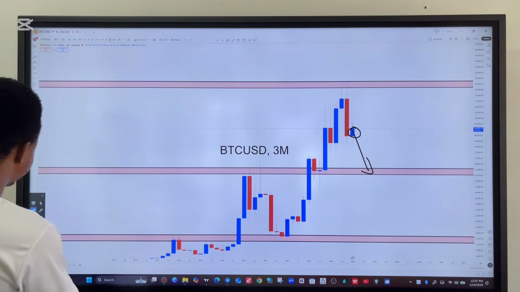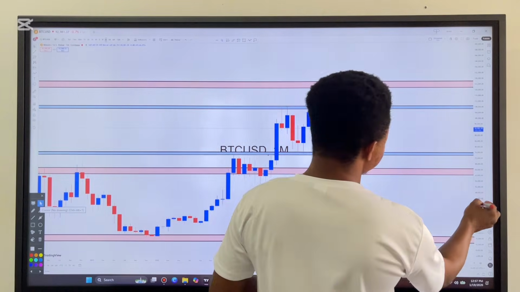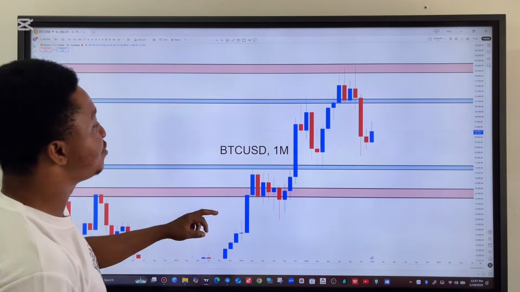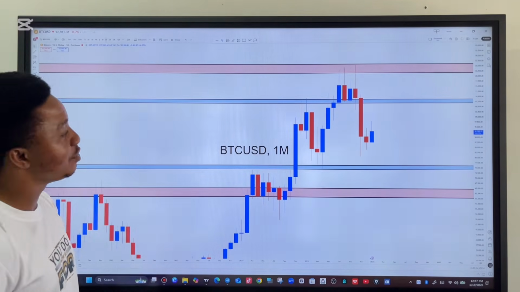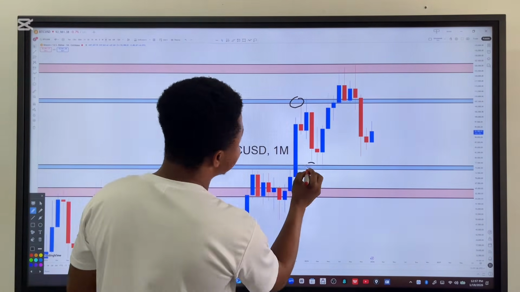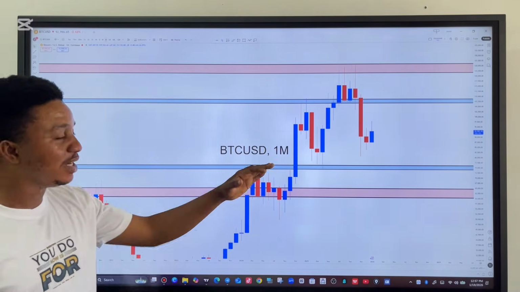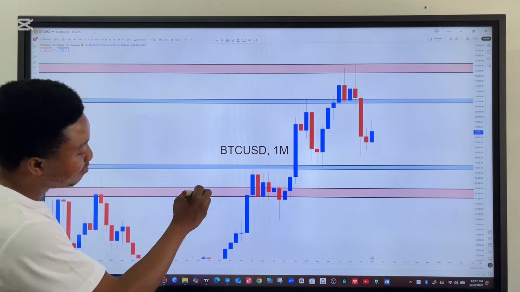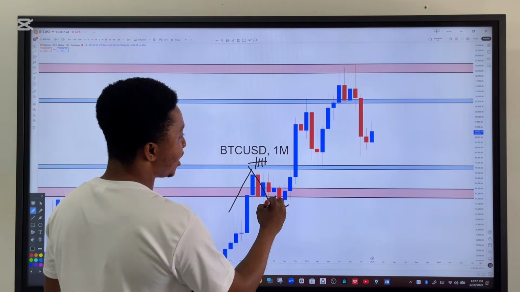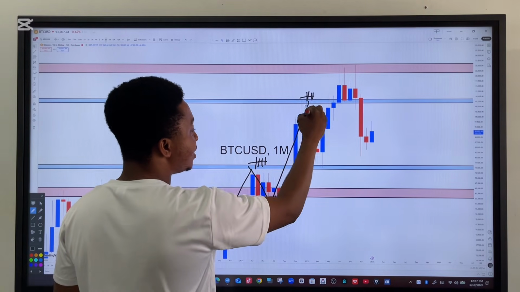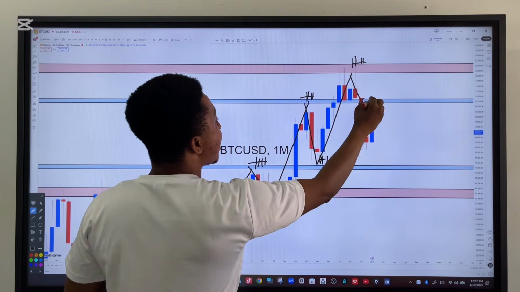So BTCUSD, let's take it again to the monthly for another look. All right, so this is the monthly time frame of BTCUSD. And if you look at BTC here on the monthly time frame, we have the monthly upper and the monthly lower zone. Price was initially in an uptrend, but currently it is dropping down. Why? Because this was a higher high. Look at it very carefully. We saw a higher low here. A new higher high came in. Another higher low. We saw another higher high. Price dropped for another higher low.